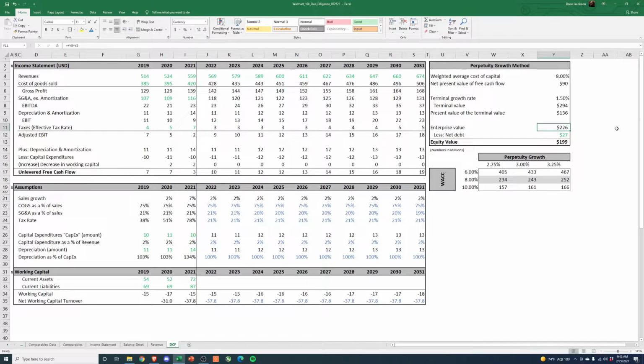So that's the total value of the entire company based off this model to buy it. And then we're going to look at their net debt. So they have $27 billion of debt. So that tells us the equity value. Enterprise value is equity value plus net debt. So if we have enterprise value and net debt, we can get to equity value by just backing out the net debt, because it's an equity value of 199 billion based off our assumptions here.